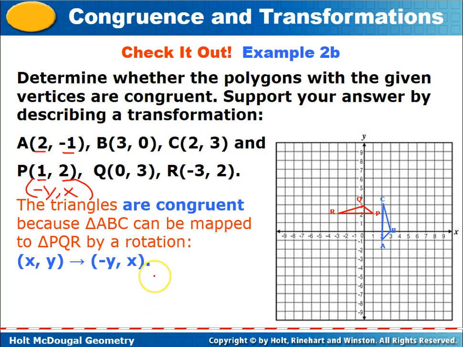So here again, remember, rotations, reflections, and translations produce congruent triangles or shapes, whereas a dilation, the shapes are not congruent. And that's really our objective here, is to determine when are shapes congruent and when are they not. And they are always congruent when we do those 3 transformations: translation, reflection, rotation. But when we do a dilation, the shapes are no longer congruent.